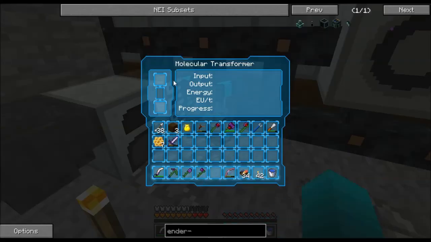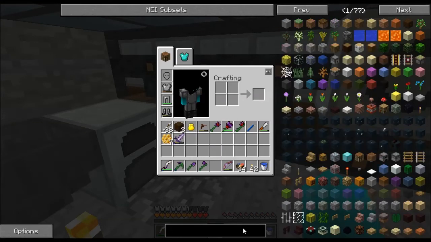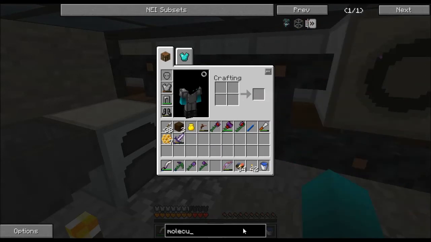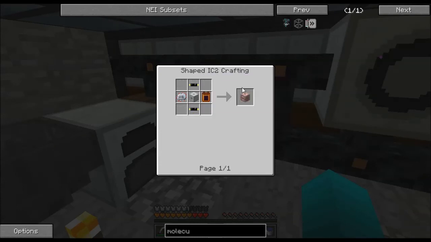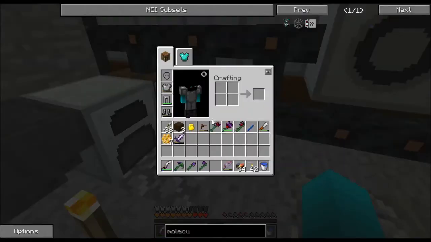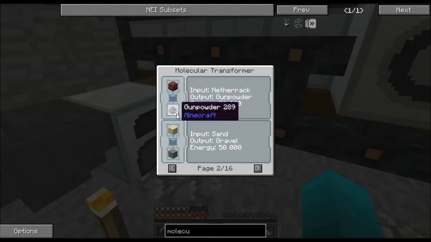Here we have a molecular transformer, which is a really complex piece of machinery that's pretty simple to craft. And if we look here, not that bad, just some transformers and stuff like that, nothing too crazy. And what it does is, if we look here, we should be able to get recipes. So you can transmute stuff into other things, so like iron to iridium, skull to nether star, netherrack to gunpowder, sand, stuff like that.